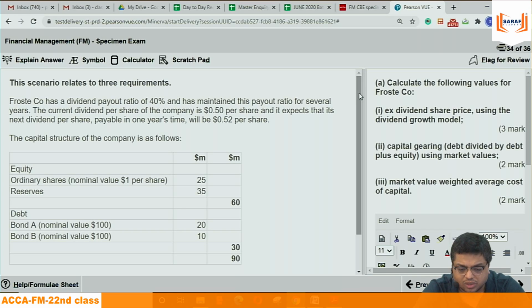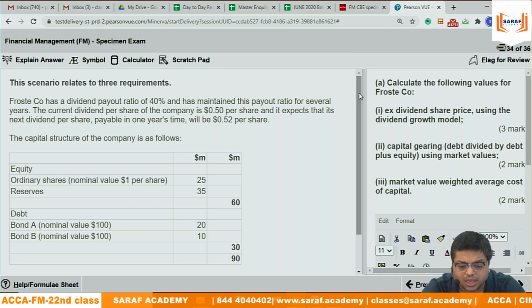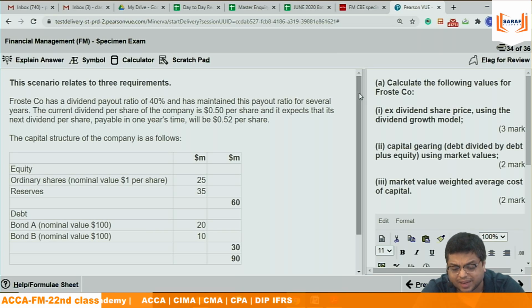So the total earnings, you can do that also. You can calculate per share book value, or I am calculating the total earnings. The total earnings is 25 into 1.25 divided by the total shareholders' money. The total shareholders' money is 60. So 25 into 1.25 divided by 60 will give you return on equity. Per share earning 1.25 into 25 will give you total earnings, divided by 60 will give you return on equity. I think 31.25 divided by 60. How much? 52.08%.